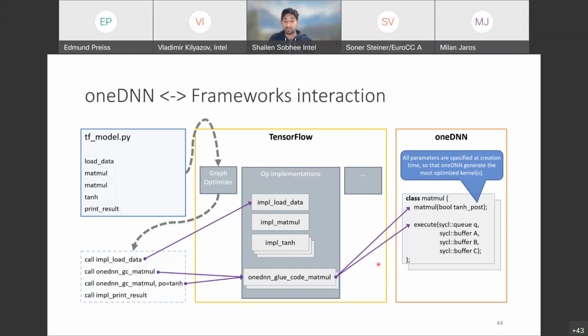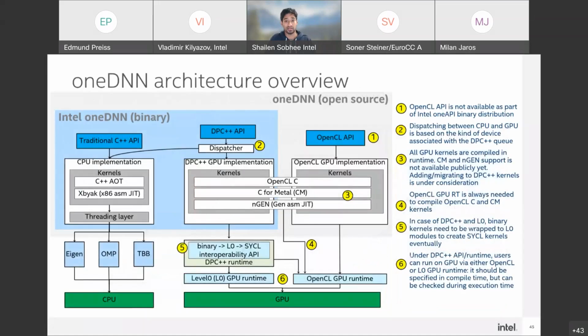Now, to put some more clarity, let's have a look at the oneDNN architecture. This is very interesting. So first of all, oneDNN is open source, right? So when you have this SYCL code of matmul, for instance, you are here. You have this DPC++ API. So it's going to check, okay, where do I have to run? On CPU or GPU?